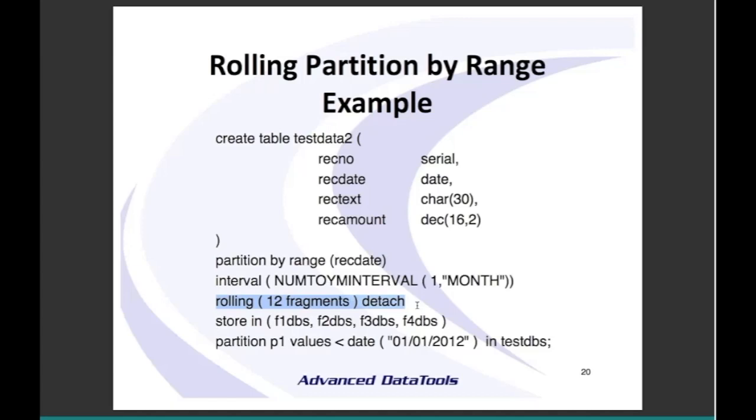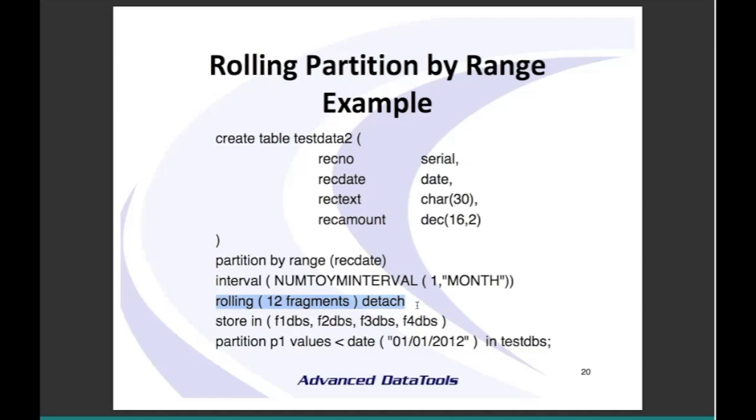Now, there are some problems you can have here. I had a customer that was working with this in a test environment, and by accident, their testing application put in a ton of future dates, and suddenly all their current data was gone, and they had just this test data, which they were in a test environment. They proved that it works, but you've got to be careful with that, because if you want a year's worth of data and you accidentally let slip in some future data, you may lose some of a year's worth of data.